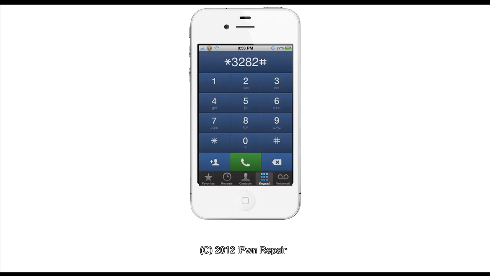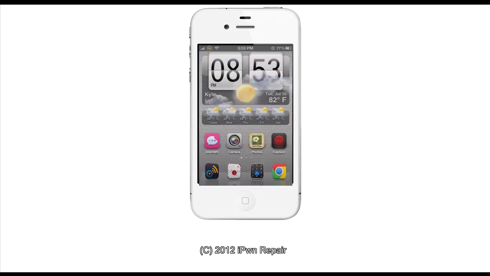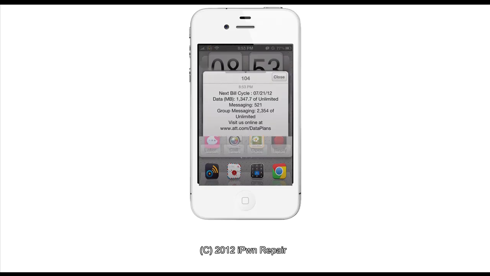And that has been sent. So then shortly here I will get a text message alerting me of my usage. Now again, in my case, it will be a little bit different because I do have unlimited, but I still have to be careful because once I hit that 3 gigabyte limit, then I will get throttled. So I do still need to be careful.